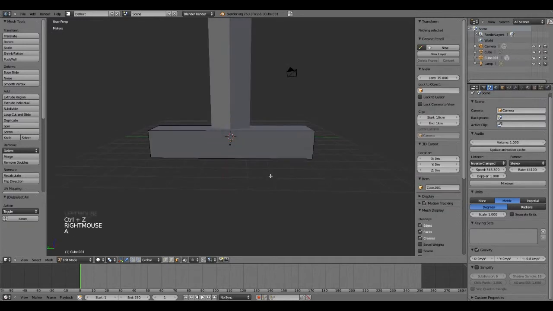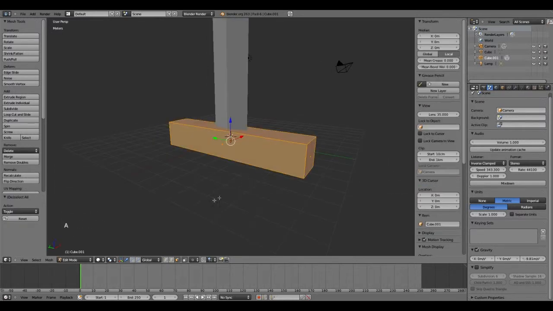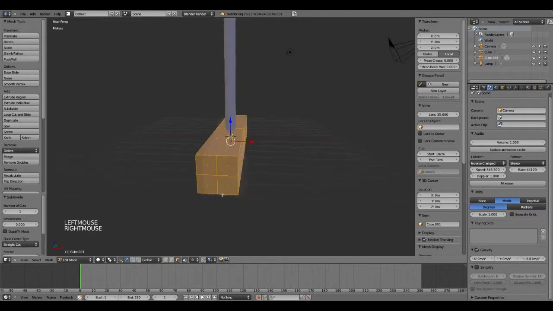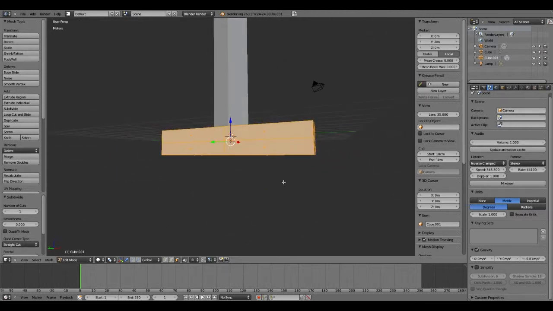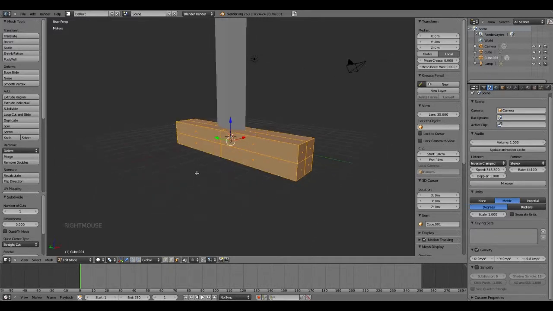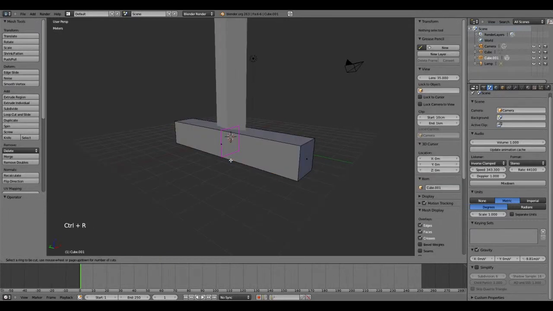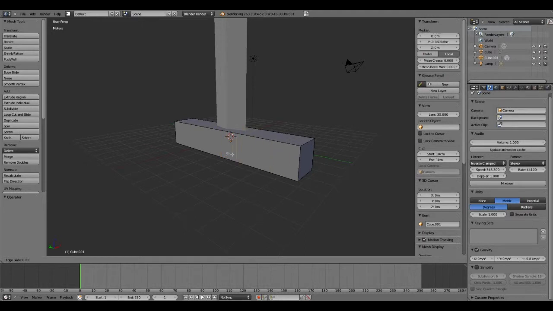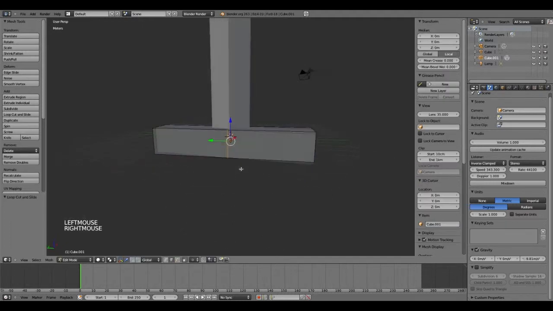Ah, I know what I forgot. First of all, select the entire thing. Along here, we need to subdivide it. And that will cut it into multiple pieces. See how that makes pluses there. That might not be the best way to subdivide. So instead, with it all selected, push Control R. This will allow you to do a loop cut and cut things in half-ish. So I could put that there, but I want it exactly in the middle.